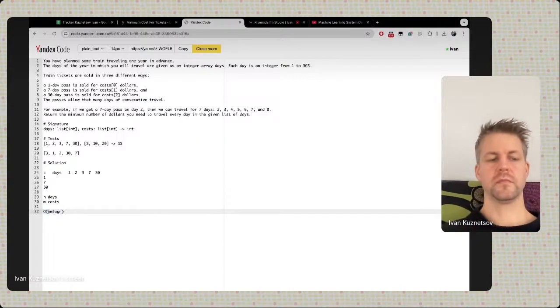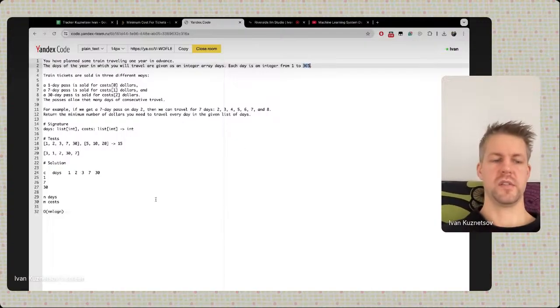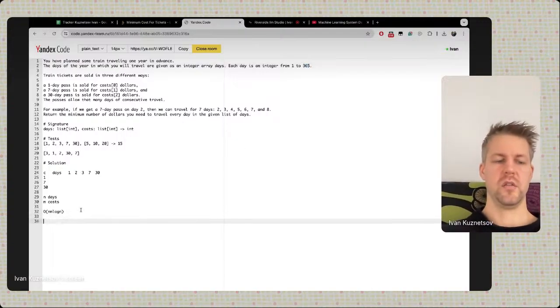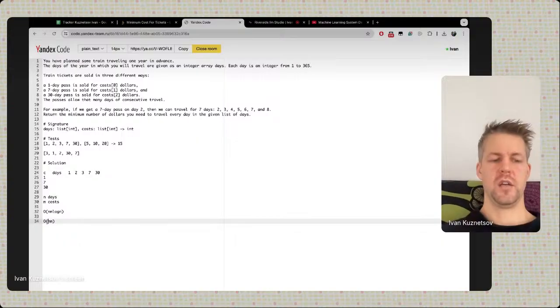But if the number of days that we are considering is the same order of magnitude as this number of days, it can be O of nm if we just consider all the possible days here, and we need to figure out each time which is faster, because okay, here n is like 365.